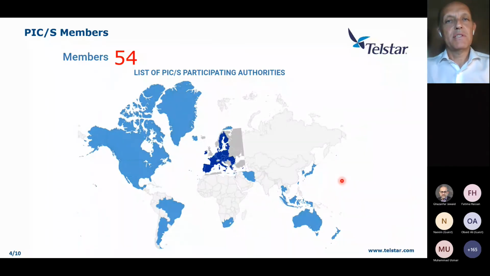Okay, as I was saying, we were talking about the last member to join, which is Brazil. The inspectors from Brazil went to several meetings to learn what to do and how to do it, and the whole country had to move ahead. We have an office in Brazil, and we have been requested to develop everything related to ICH Q9, which is the risk assessment, because this was not requested by Anvisa in Brazil, and now because of PICS requesting that, all the companies had to move and start doing the risk assessment.